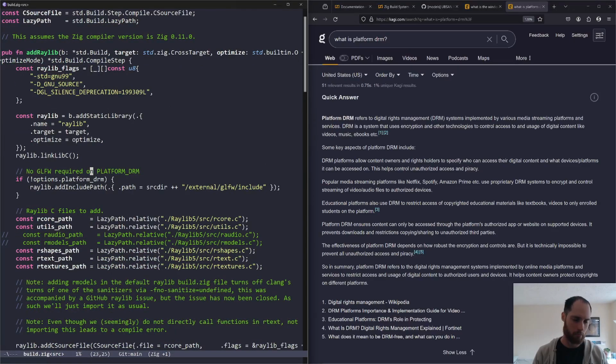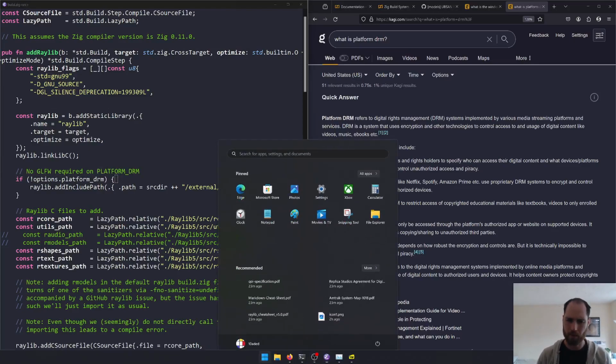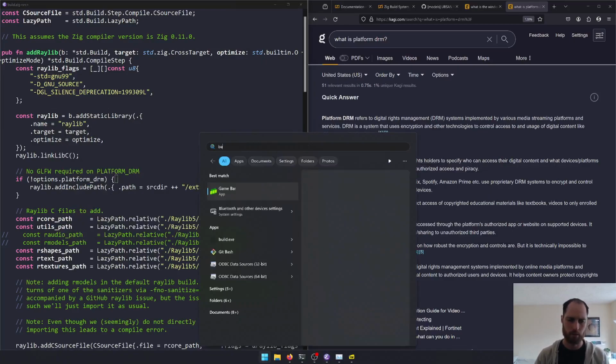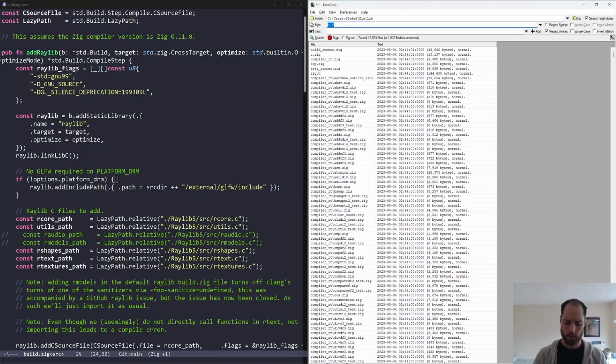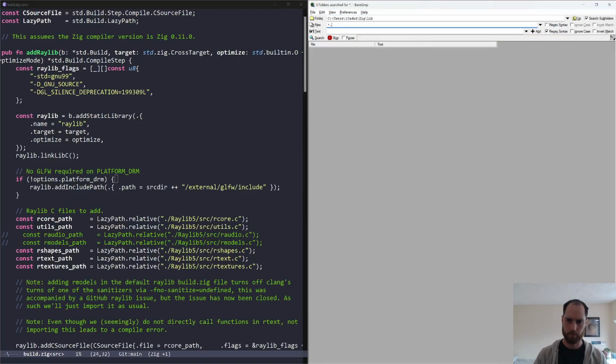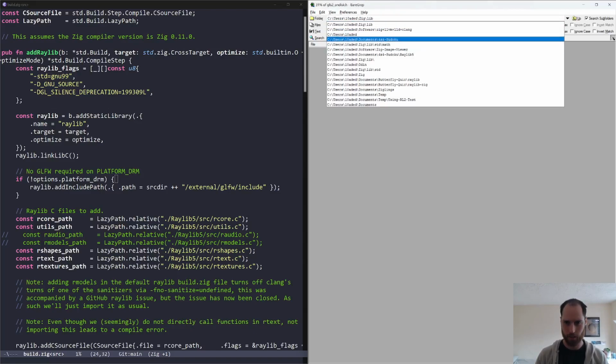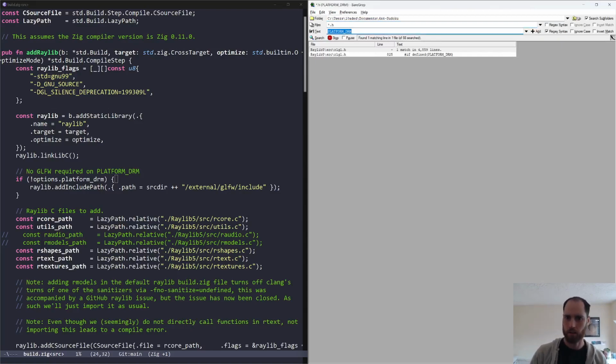How do we? Again, what is this actually doing? The fact that this is underscored suggests that maybe it's actually in the raylib source code itself. Let's just check the headers. Platform DRM. No, and we're not checking. It's right here. Okay, it kind of is.